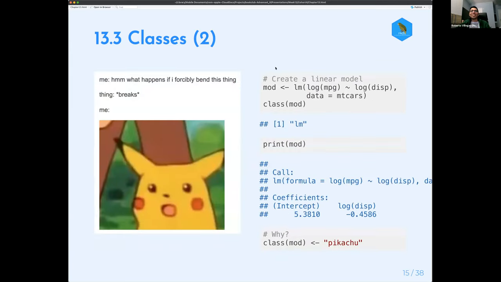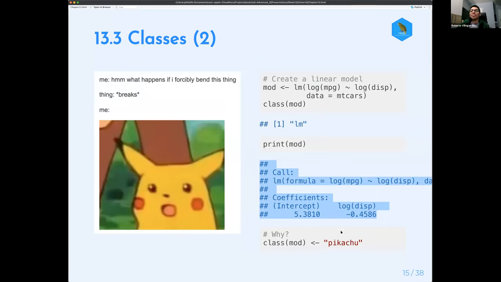So let's say for example, you have your simple linear model. So then you just do as you usually do. If you want to check the class of that, then you just do class and the object, and that's lm. Then you can print the object. And what's happening internally is that this print is calling print.lm, which internally has a paste somewhere where you concatenate the formula, and then you print the coefficients. So instead of printing that list of components that a linear model object is, because it's a list, it shows you a nice message.